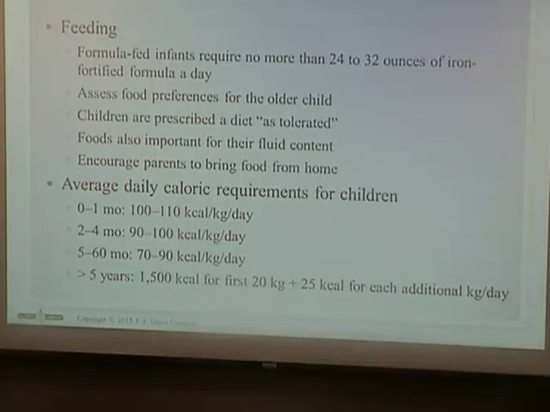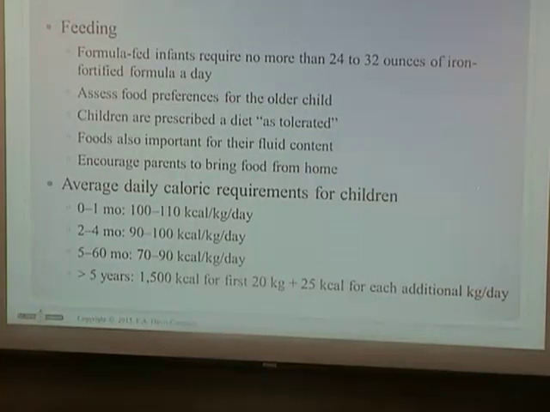Feeding, I think we talked an awful lot about feeding, but these are some specific rules. What's really important when we talk about formula feeding is that the baby does not need more than 32 ounces of formula in a day, okay? The average newborn, the average child under the age of 6 usually eats about 24 to 27 ounces a day. And that's a normal amount. If you've got a kid who's eating an 8-ounce bottle every 2 to 3 hours, there's something wrong with how you're feeding that kid, okay?